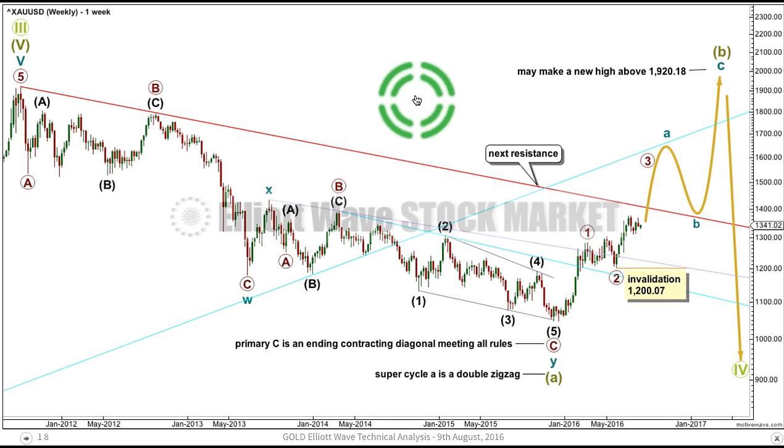The new wave count, the alternate, is different at the weekly chart level, and so to see the differences and judge which is more likely in terms of Elliott wave structure, we have to step back and take a look at the bigger picture at the weekly chart level. This is my preferred wave count because it meets all Elliott wave rules and it has good proportions.